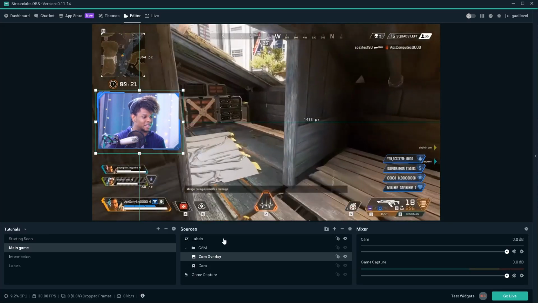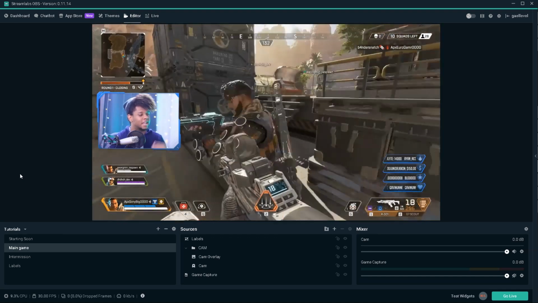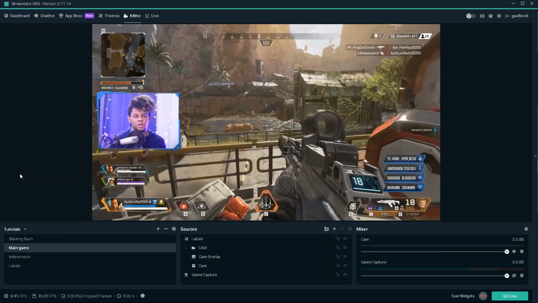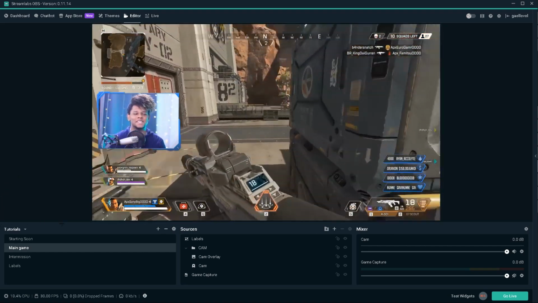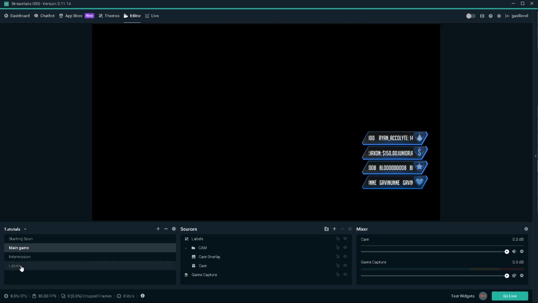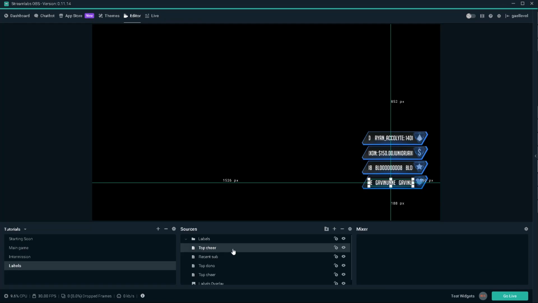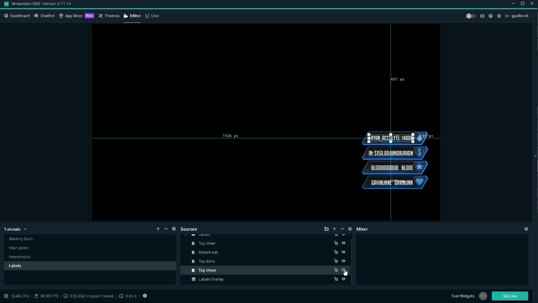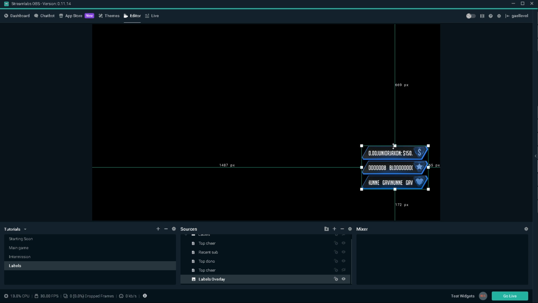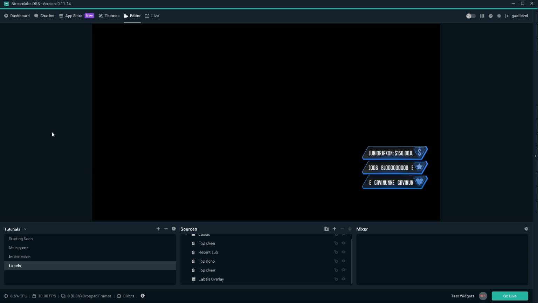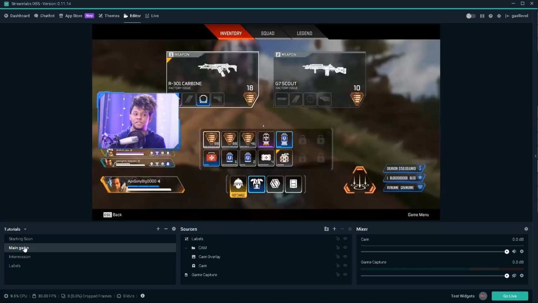The colors match. Now, as I told you about the labels, if there are labels that you don't want to show up, for example, if you don't want the top cheer, if you don't value your cheerers and you don't want cheers to show, what you can do is go to the scene that you created that has the labels. You can deactivate the top cheer here, click on the label and hold Alt to crop basically, and click and drag and it will crop it as long as you're holding the Alt button on your keyboard, and boom, now you only have these three labels and your stream is looking good.